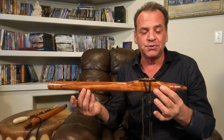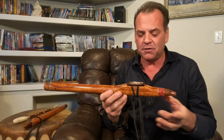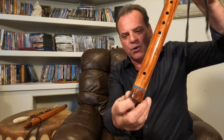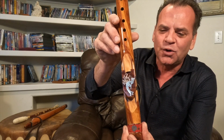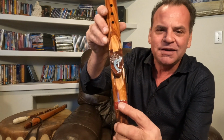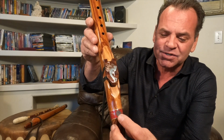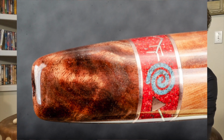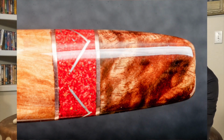The flute body is Utah juniper, and the mouthpiece, top of the totem, and the end cap are all made from Tasmanian blackwood burl, and there's a little bit of ebony for the functional part of the totem on the base of the totem. At this end of the flute, we've got a little bit of turquoise and coral, and the totem itself is the Solstice Flute School logo made from silver and copper. And down here, we've got coral banded with copper. In the middle, we have this helix or swirl, and then we've got this broken arrow inlaid in copper and silver coming around the flute. Just super, super lovely. The arrow, you can see, does not go completely through.